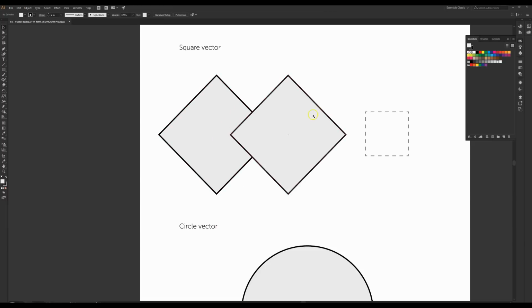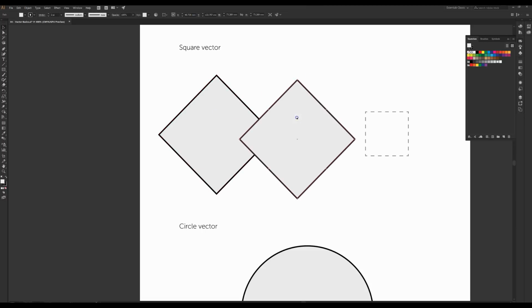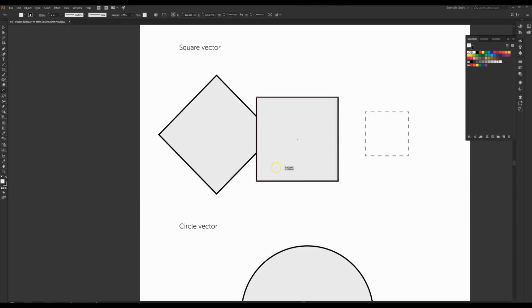Then you are going to press R for the rotate tool, and rotate this. Oops, don't accidentally delete things. Make a copy, select it, press R to use the rotate tool, and rotate this. Make sure you hold down Shift so you get a snap rotate so it's perfectly straight.